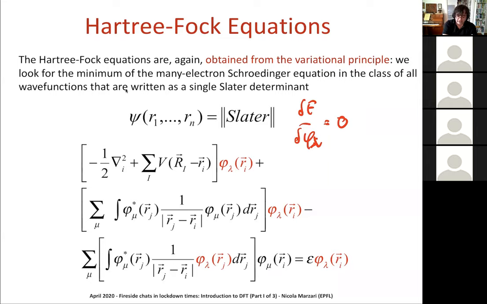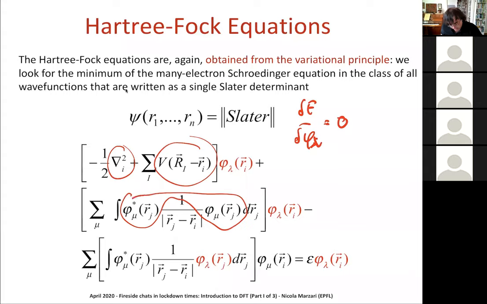They look a lot like the Hartree equation for each of them. So you see there is a quantum kinetic energy term for the electron that sits in orbital phi lambda. There is an external potential. There is a Hartree term. You see this is the charge density rho mu. So there is the Coulombic repulsion from all the electrons. But now note the sum is not done on all other electrons, but it's done on all the electrons. So mu here doesn't skip lambda, goes from 1 to 26.